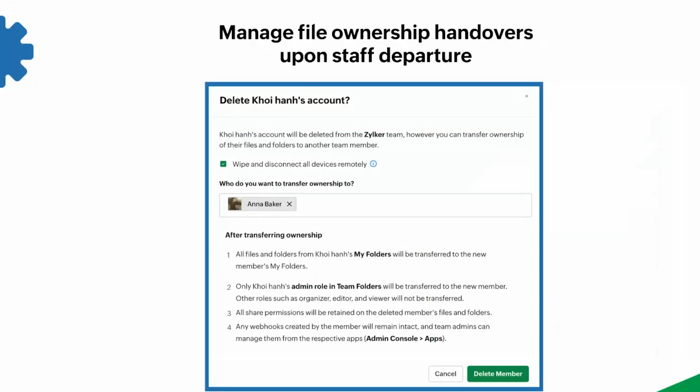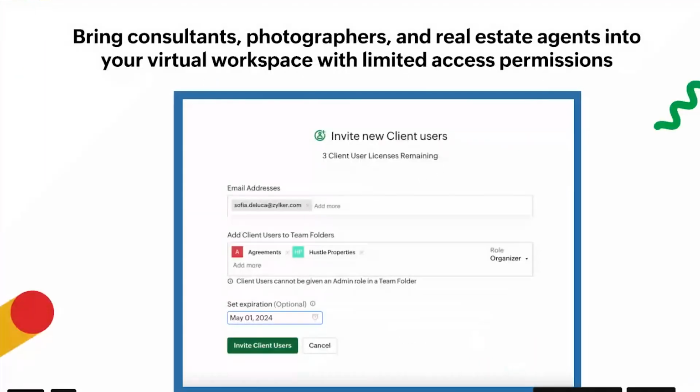And here's a scenario where one of your team members left your organization unexpectedly. And in order to carry out the work further, you need to transfer the data to someone who's going to take care of it. And we have a dedicated feature called transfer ownership. With this, you can transfer ownership by entering the email address of whom you are going to transfer ownership to. And you also have the option to wipe and disconnect the left employee's details. Once done, you can delete the member and wipe off his data.